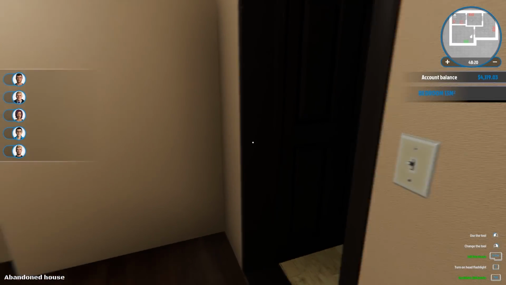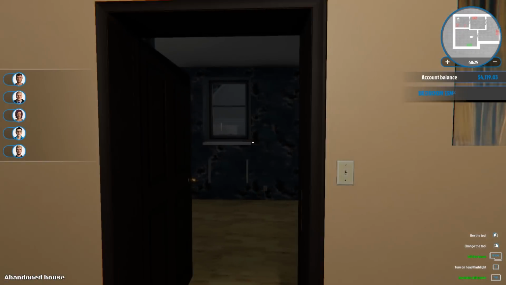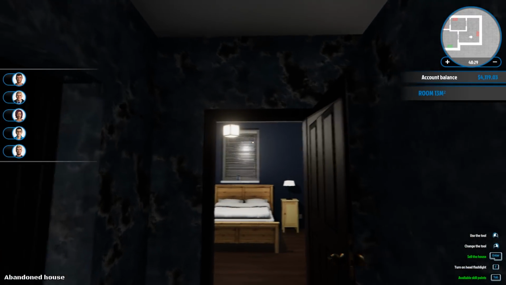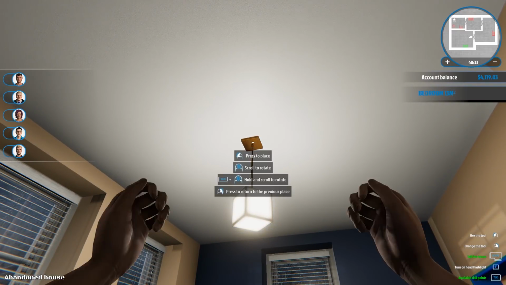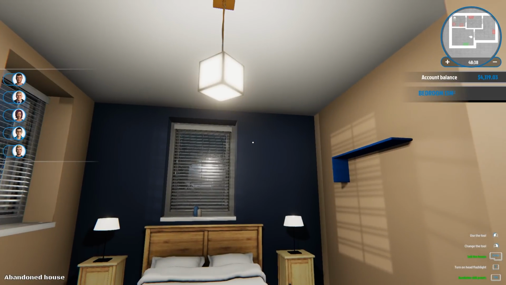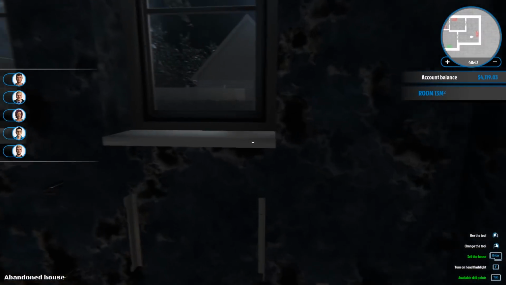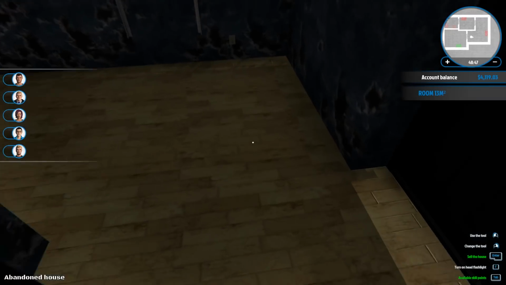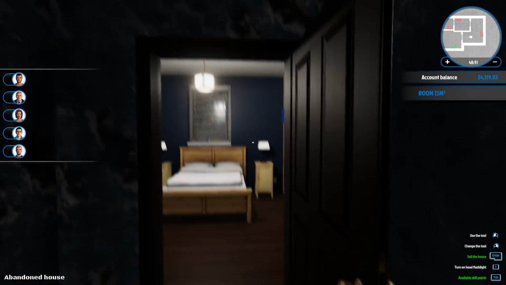Okay, so now let's go back into the rest of the house. And we can see the difference between what we've got in there. Although that lamp looks a little bit off-center. Just going to move it a teensy bit over this way. So it's more in line with the bed and the window. Although they're not quite in line with each other. But yeah.